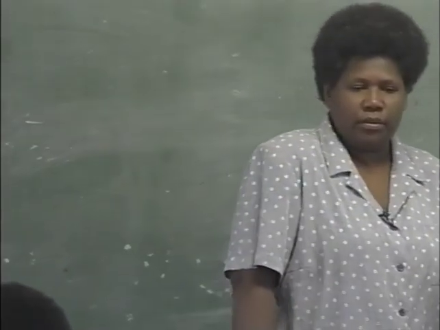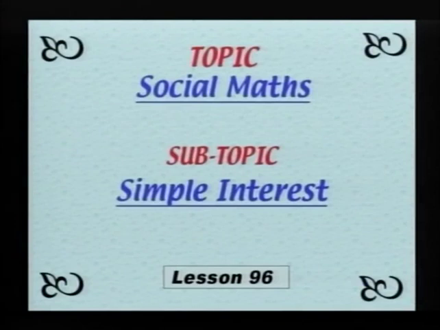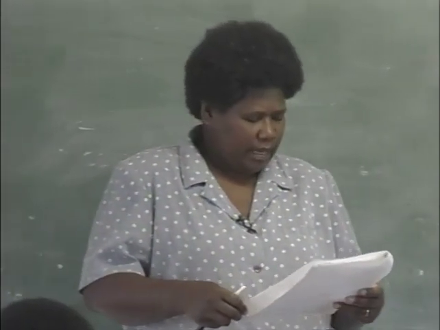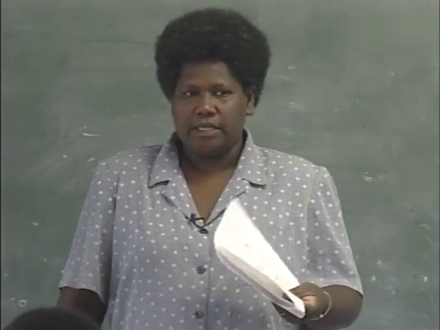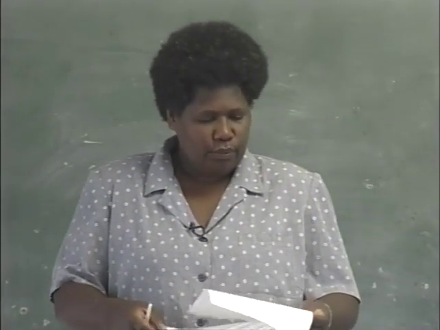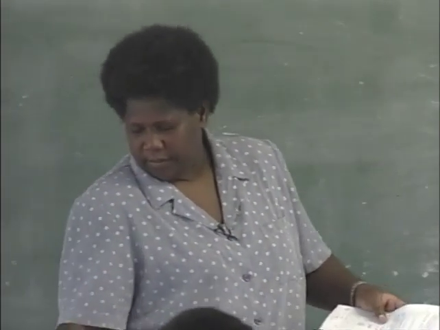Right, we are going to look at simple interest today. But before that, we'll have to look at the homework you were given in the previous lesson. You were asked to complete a table on profit, loss, cost price, and selling price, and also do questions, I think, 2 to 6. Am I correct? Okay.